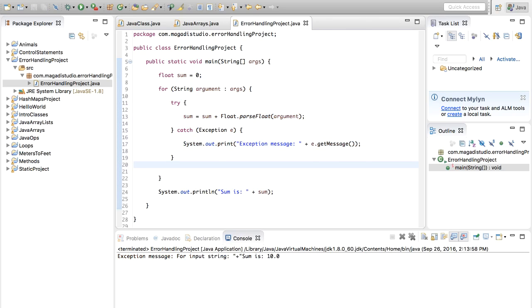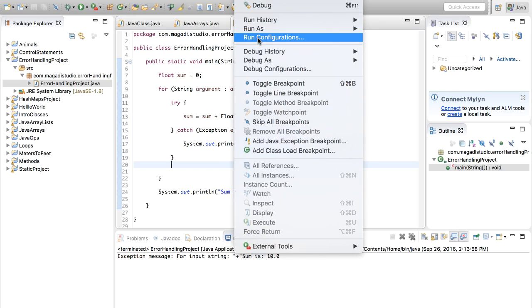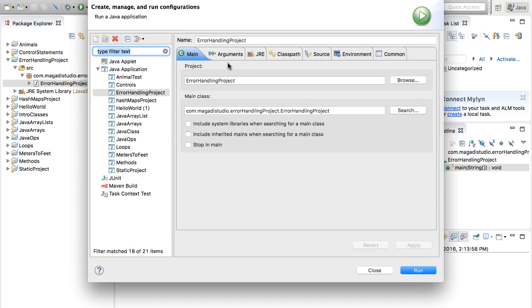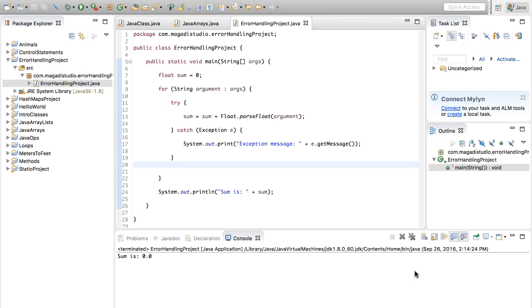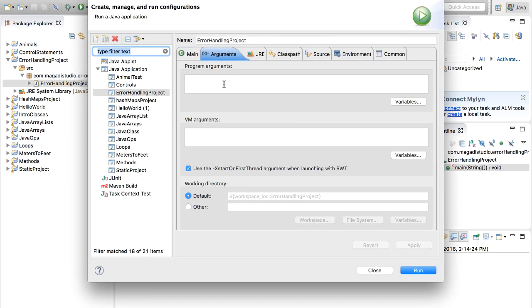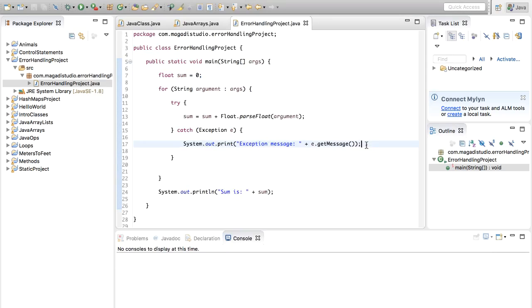Okay, so let's go ahead and clear our running configuration here. Let's apply and run. So sum is 0, perfect. So let's run again. So run configurations. Let's give, for instance, 1 and 48. And while we're here, let's go ahead and do another system out here.